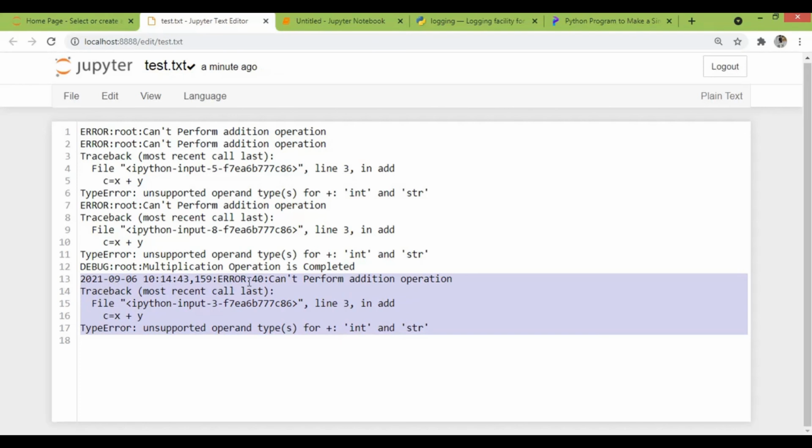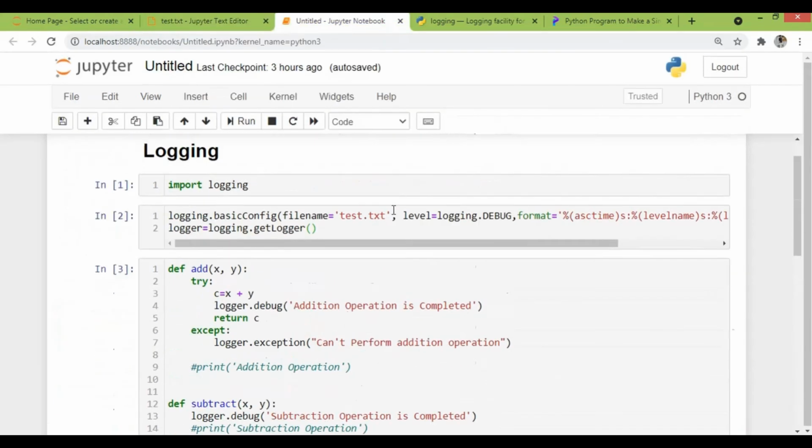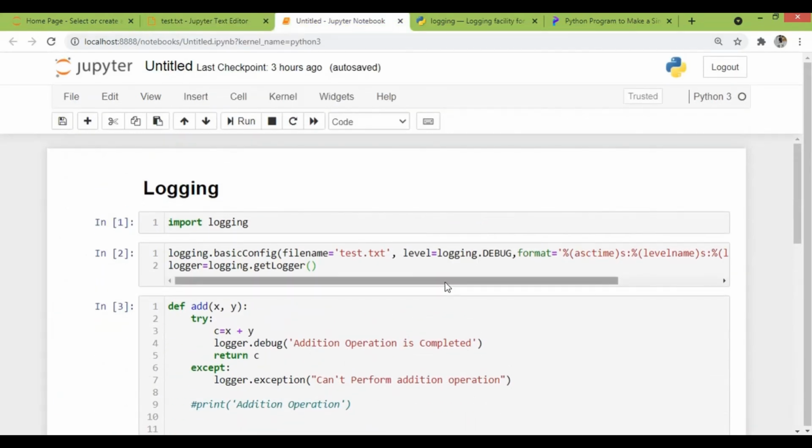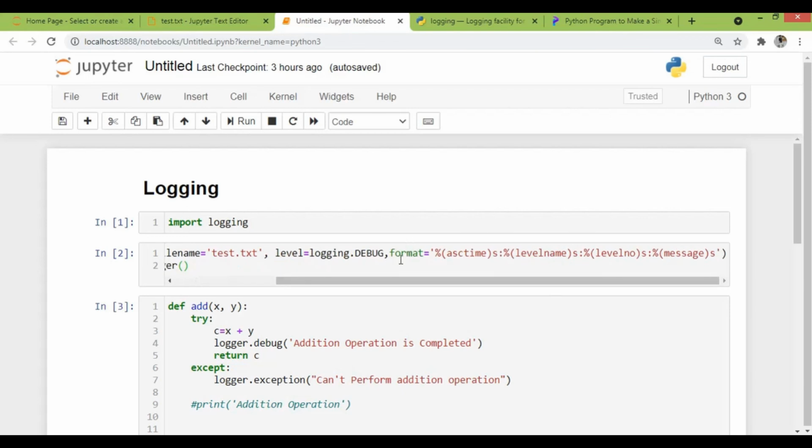Then we got the level name, and the level number, which is 40. As I said, if you get any error, the level will be 40. Then you can see the message "can't perform addition operation." So this is the way you change the format. If you want to change the default format, you can use the format keyword argument and specify whatever format you want.